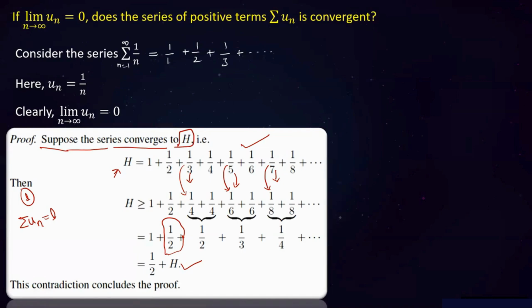We'll just take a wrong statement initially and we prove that it is wrong, and thereby we accept the other statement. Anyway, since this assumption is not correct here, you can say this series summation 1 by n is a divergent series, right? What happened here? Though the limit of nth term as n tends to infinity is 0, we have just observed the series is not a convergent series, right? So this is one simple example to say that was not a sufficient condition, right? When the limit of nth term is 0, then the given series may not be convergent always.